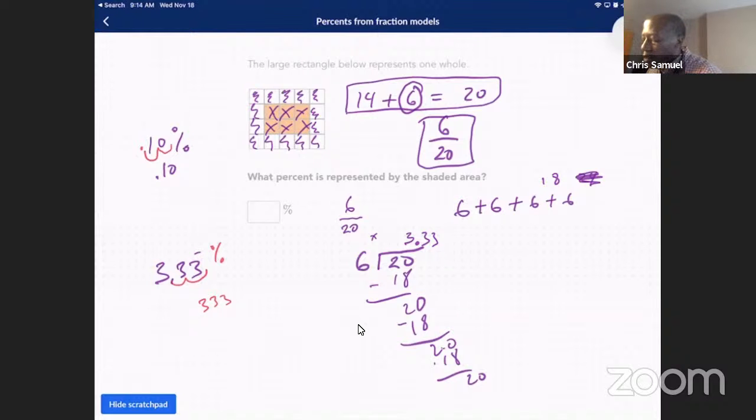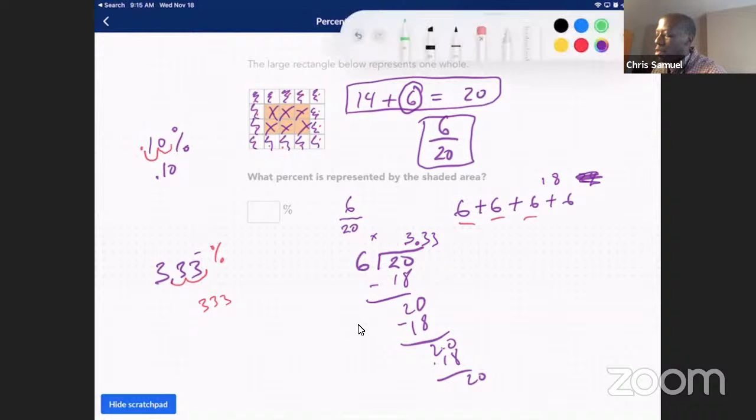We know that we have 6 here. If this was an even number, let's say if it was actually 20, 6, 7, 8, 9, 10, 11, 12, 13, 14, 15, 16, 17, 18, 19, 20, right? There's 20 of them, and there's 6 shaded in there. How would that look? Let's look at the idea if it wasn't 20.